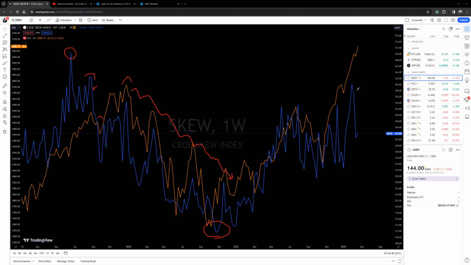So this is another warning signal that I'm getting. SKEW is reversing down while the market is going up. If this one continues to the downside, SKEW is going to be signaling us to roll over for the stock market. And it's coming along with my analysis of the seasonality and also the S&P 500 weekly wrap analysis, which was provided 2 days ago. If you haven't looked at that one, make sure to watch that video as well. I just provided good analysis of different stock indexes and also individual names. So SKEW is down, and that's going to be a signal for the S&P 500 to come down as well. So this is the first chart.